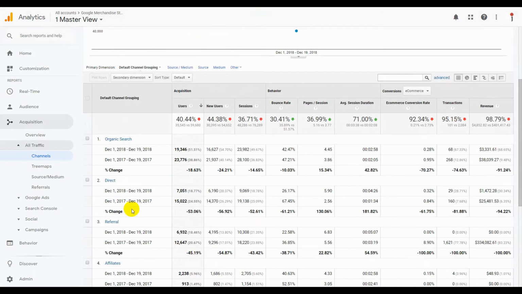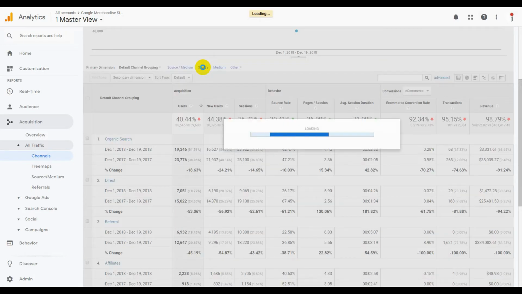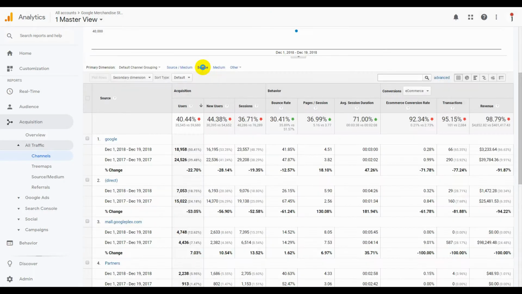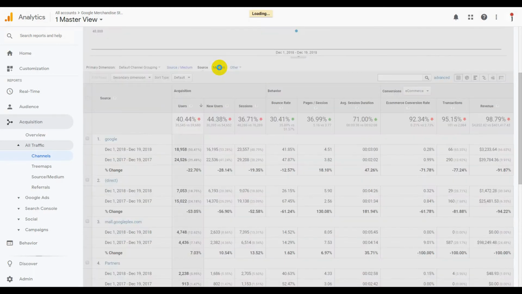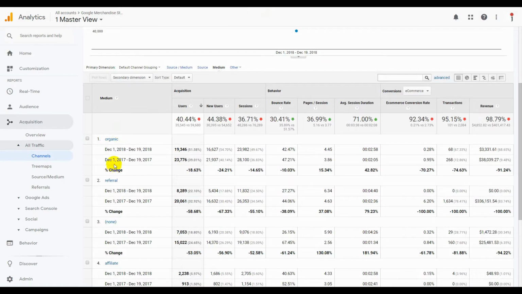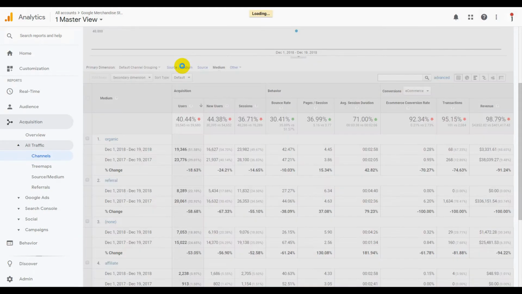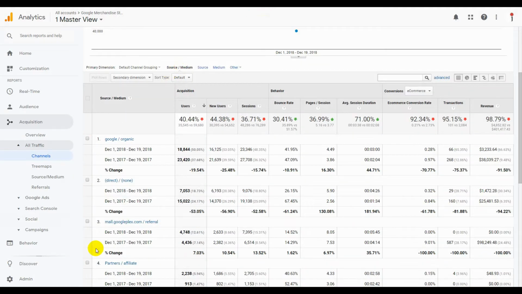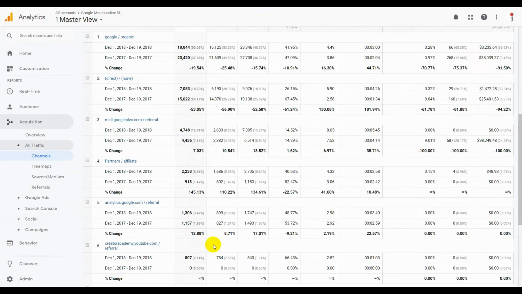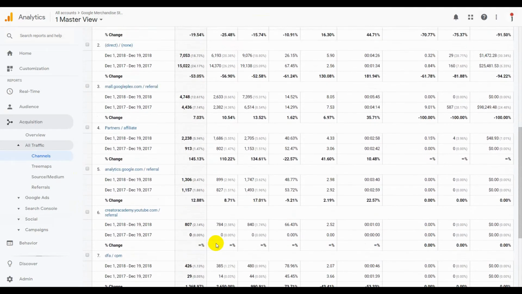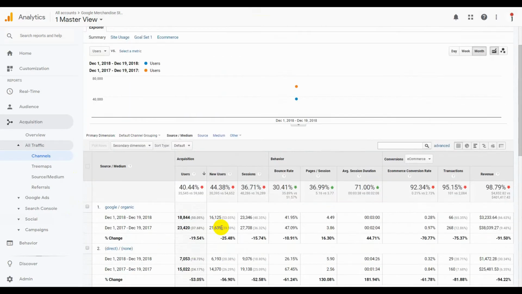Before we talk about the channels, it is important to understand the difference between sources and mediums. A source is the place that was last visited before reaching your website, for example, a specific website or a search engine. And medium is the method a visitor used to arrive at that source, by clicking on an ad or a link in an email. Google Analytics acquisition channels determine the medium website visitors used to get to your website. Let's go over some of the common Google Analytics acquisition channels.